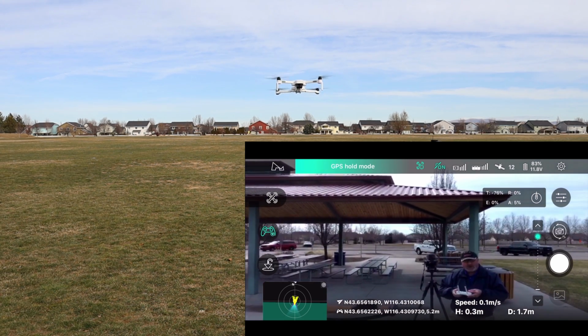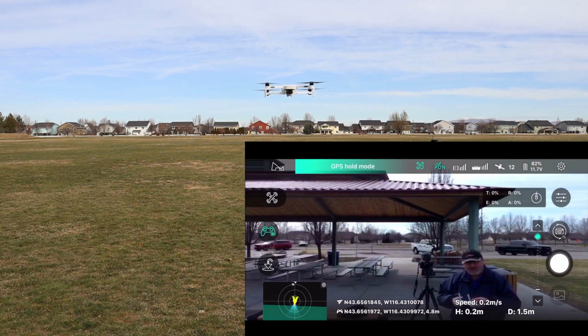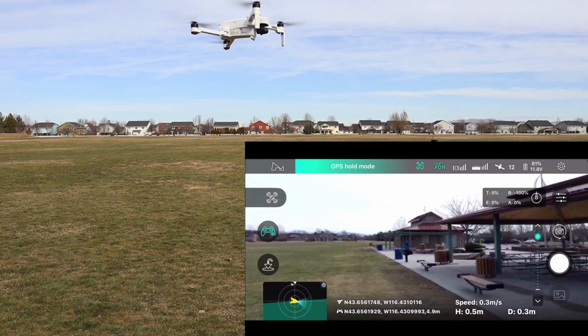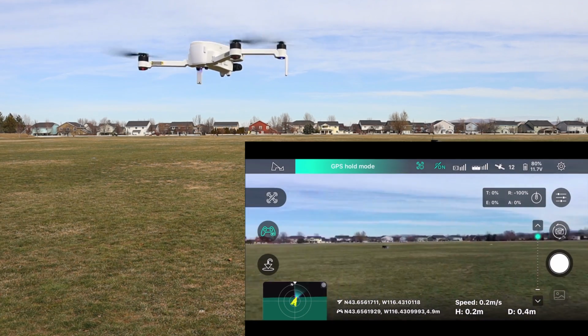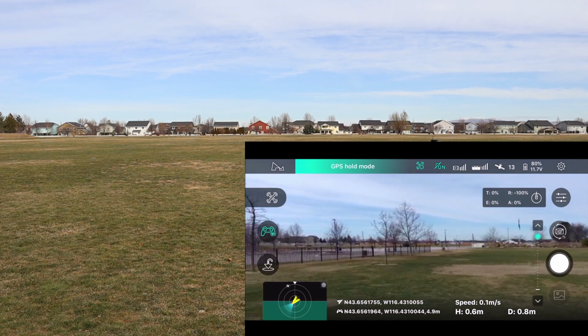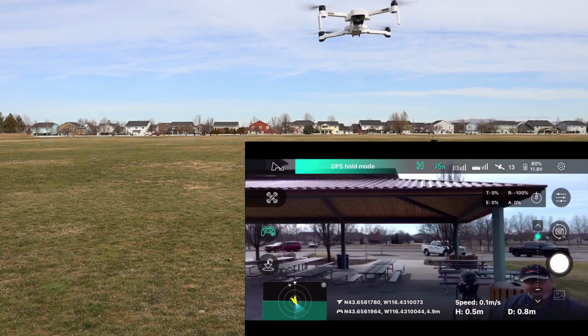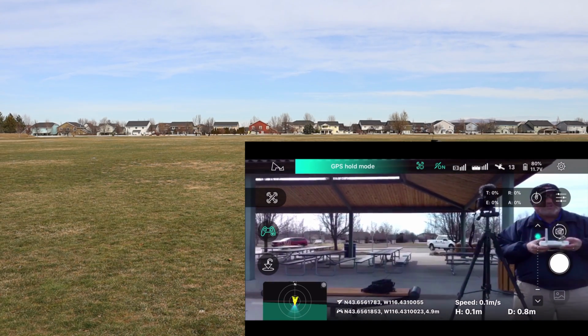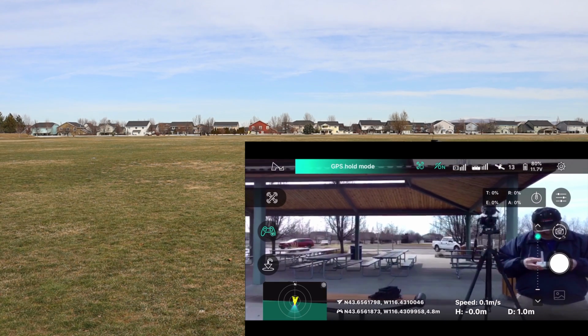So let's do a quick yaw around. I'm going to bring it in just a little. And let's do a quick yaw and let's see how it does. Yeah, it's kind of moving around like it typically does. So it's rising. Yeah, it rose clear out of frame there. Now it's back in. Anyway, let's do a reversing up, and it's down to 80%.